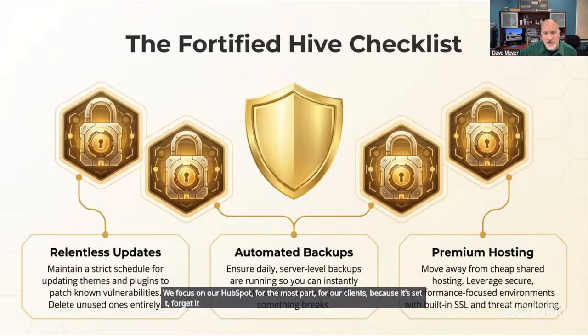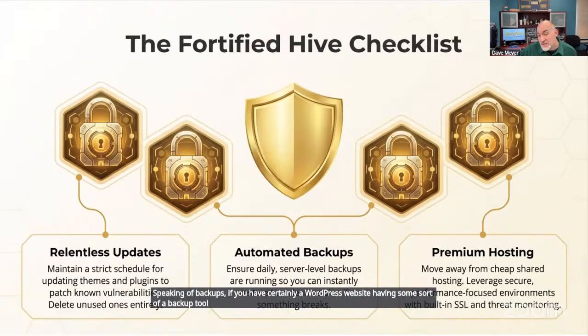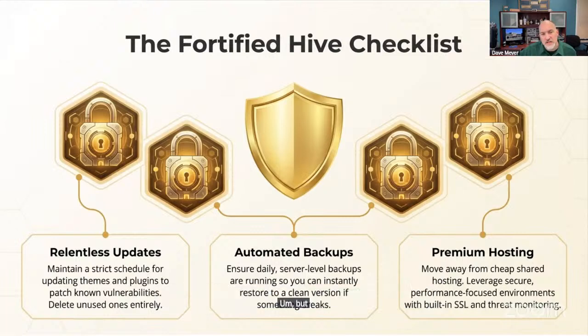It's inside of a walled garden and it's almost impossible to bring it down. And if it does, there's an easy one-step removal or backup. Speaking of backups, if you have a WordPress website, having some sort of backup tool is one of those things that tends to slow things down. So make sure that you're setting that backup to happen during off-peak times, like 2 or 3 in the morning, but make sure that you're running those backups and that you're auditing those backups.